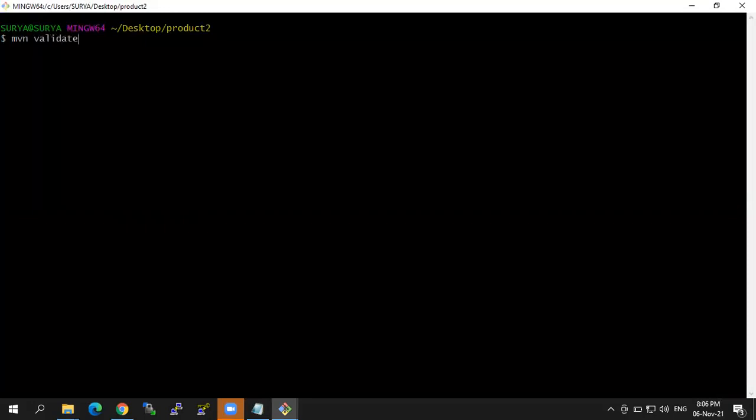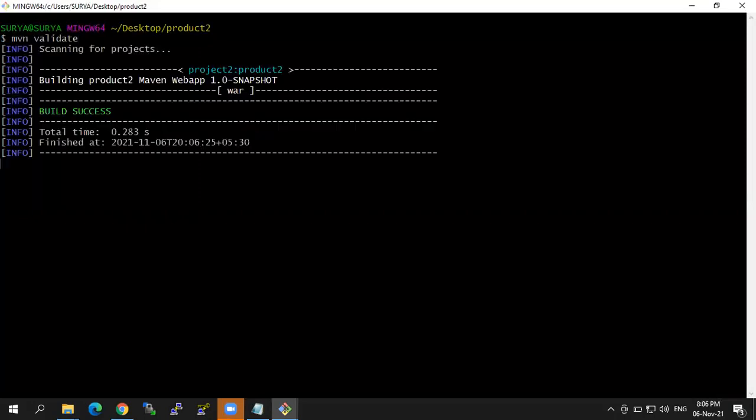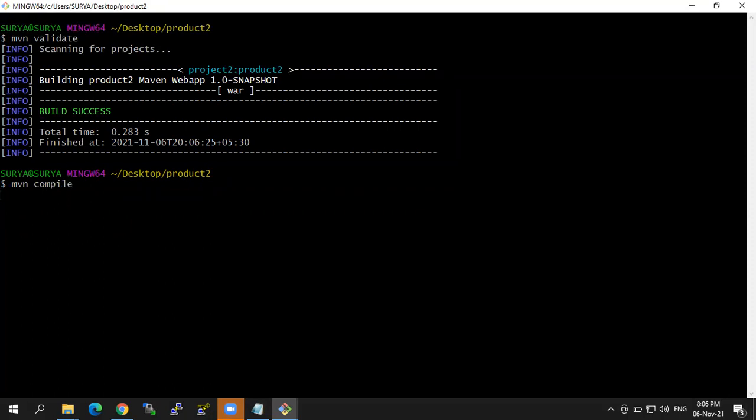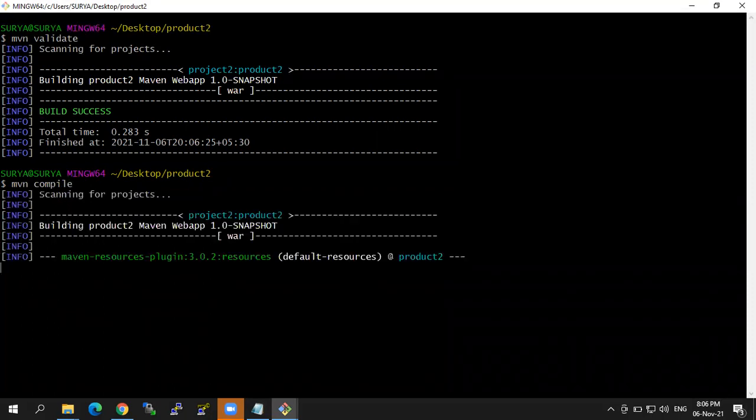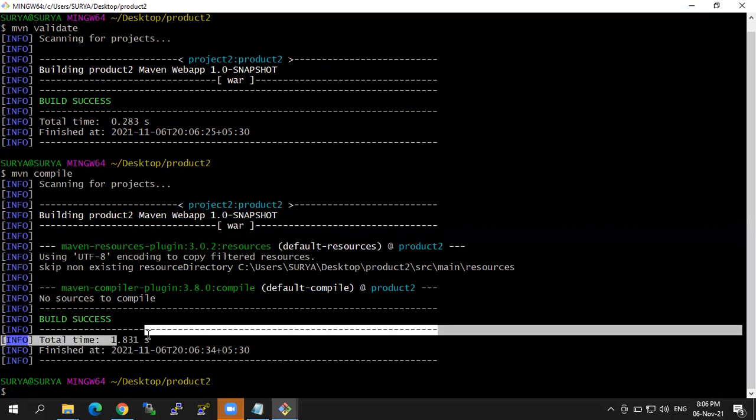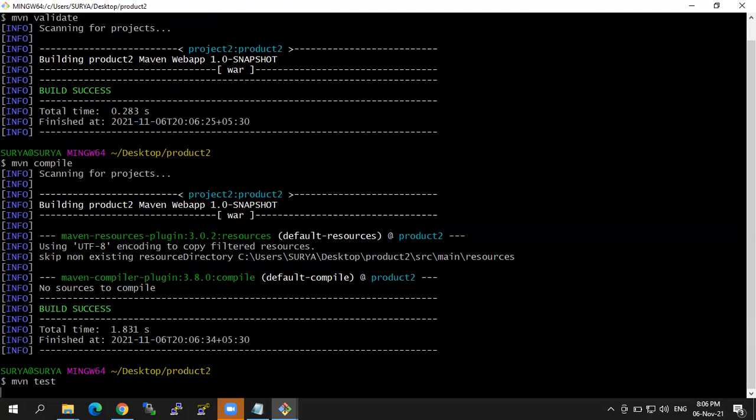So mvn validate. First, it will validate the resources. Build success. Next, mvn compile. The repositories are already available in the .m2 folder. That's why it is not taking much time. It is completing within seconds only. Next, mvn test.